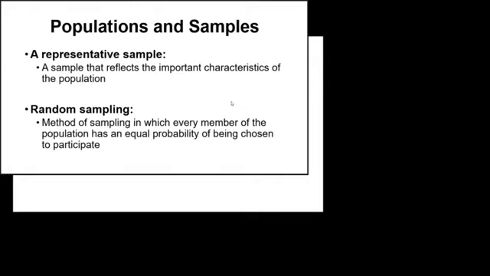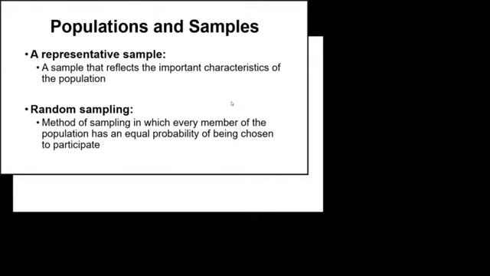So, university students for whatever you're studying, maybe people from different countries, what language people speak, whatever. You can choose whatever groups that you need for whatever it is that you're studying. And the idea is that with random sampling, if everyone in the population has an equal chance of being selected, the odds are that your population and your sample should match. So random sampling should get us a representative sample unless there are special circumstances.